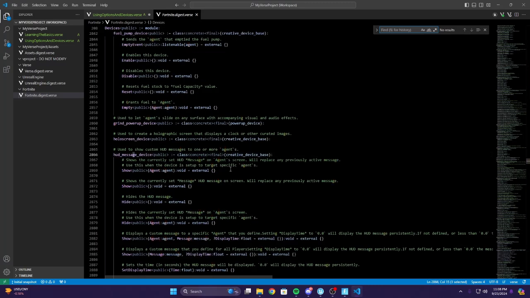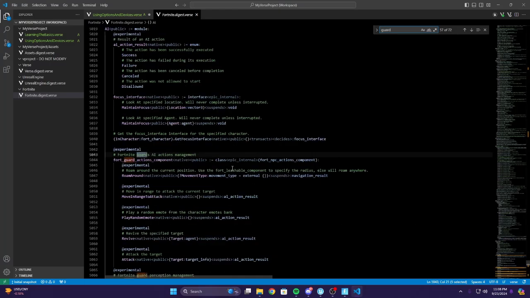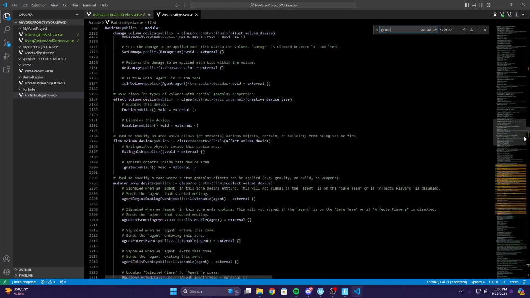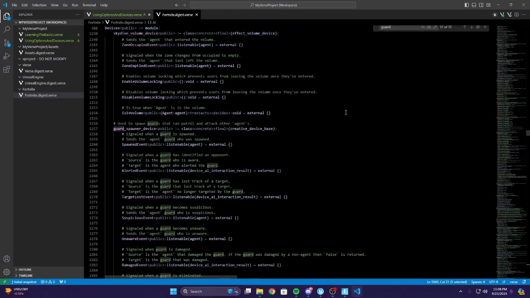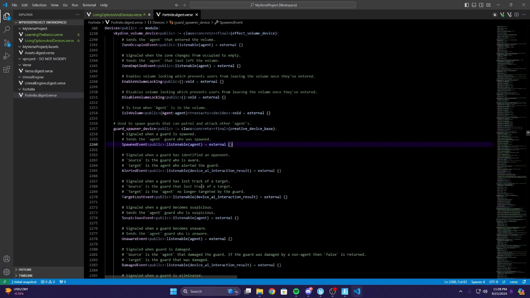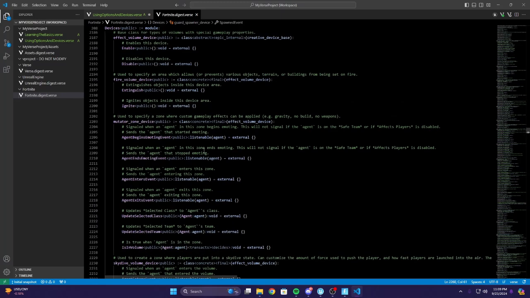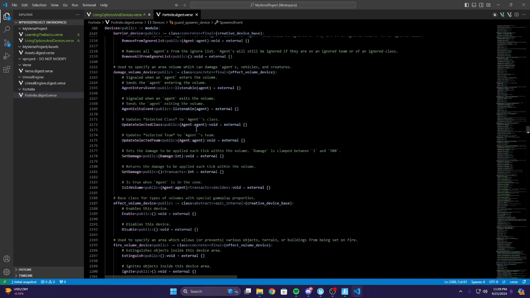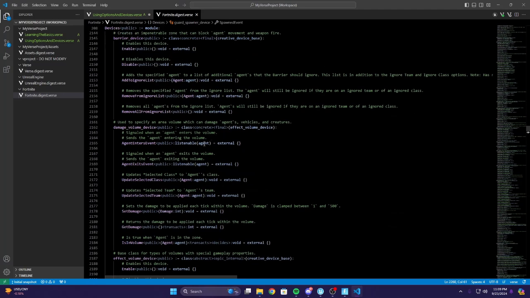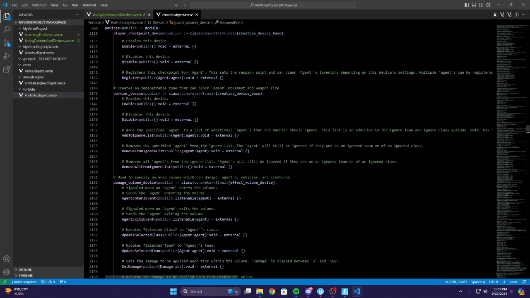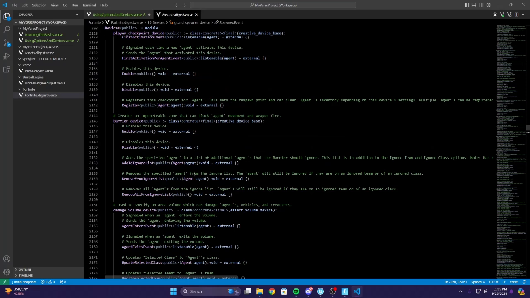It's called the, what was it called? The guard device. It's gonna be up here. Here it is. So this one listens for agent. Oh, never mind. I don't know. One of them doesn't, and I will figure it out. I'm not too worried about that. If it's not part of this video, it's fine. But you always want to make sure it's listening for agent. And if it's not, then you have to put a question mark at the end of it, or in front of this agent.